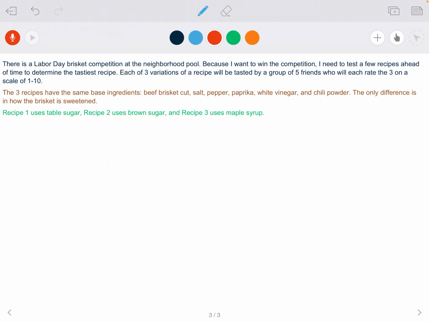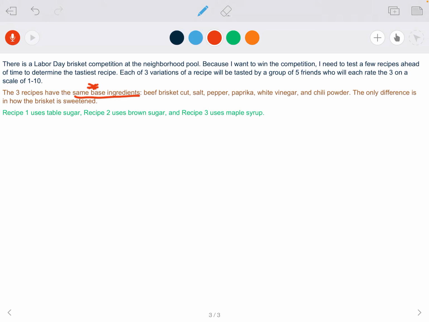Now this is important right here. So I'm going to star the brown statement here. The 3 recipes have the same base ingredients. The beef brisket cut, which is from the chest area of the cow, salt, pepper, paprika, white vinegar, and chili powder.